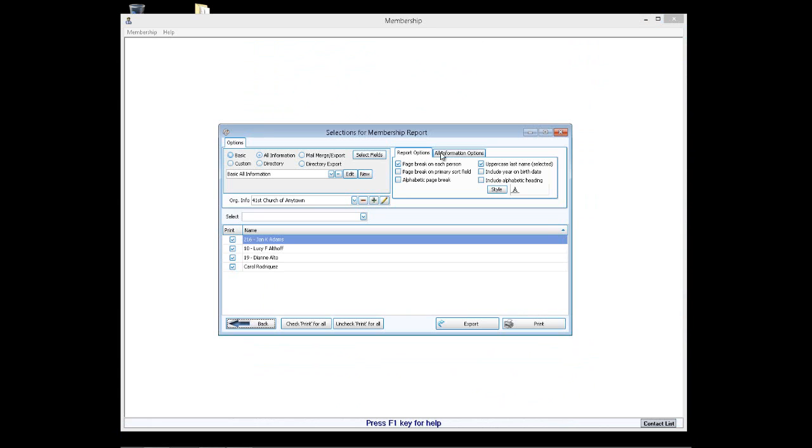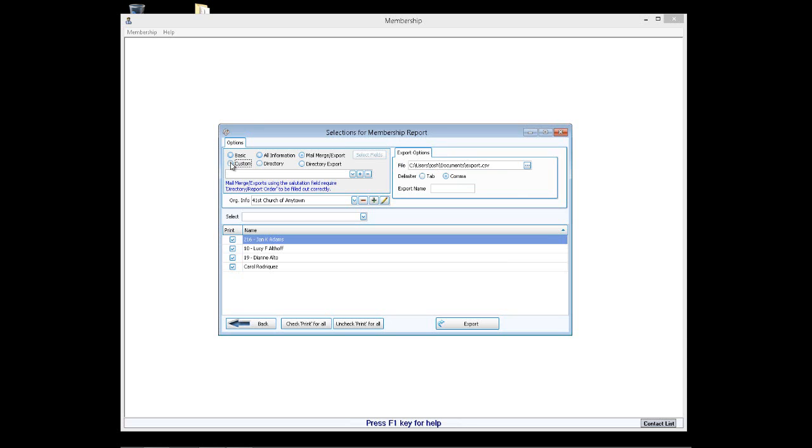Also, though, we have a second tab showing all information where I can ask for it to print empty fields, and if they're a visitor, to put a V in brackets after their name. All right, mail merge export is how we can actually export the data out of the program. I'm going to move over to a report, though, since that's actually just exporting, and we're really looking at reports here. That we could cover in another user group.